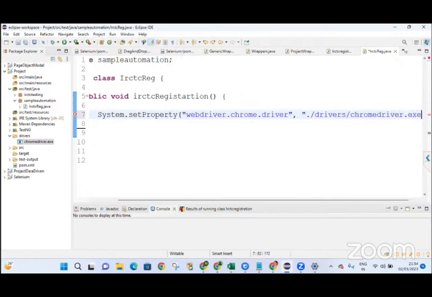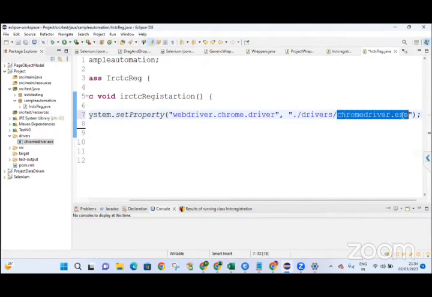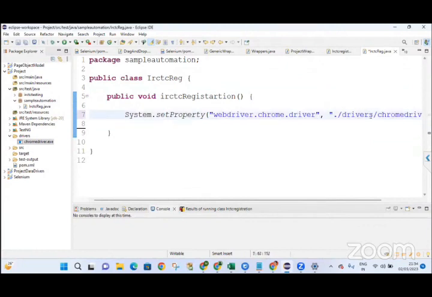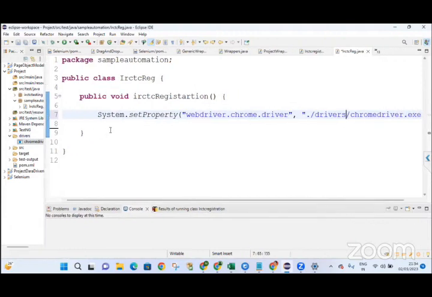That's it. End with a semicolon. So the path is very important. Again, this is also case sensitive. Whatever spelling you have given must be perfectly defined.